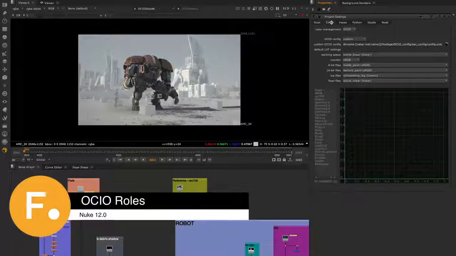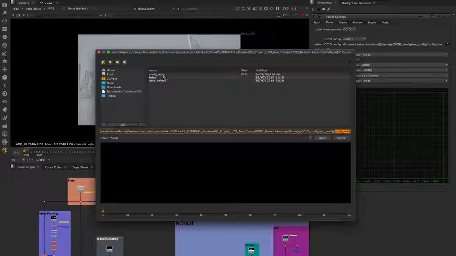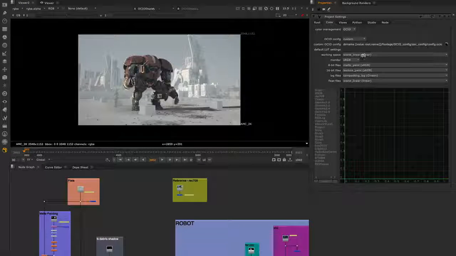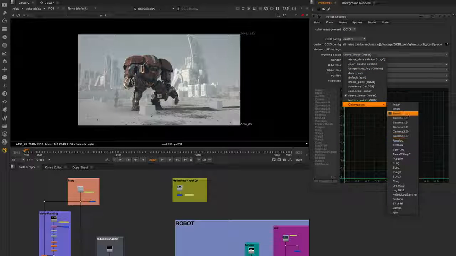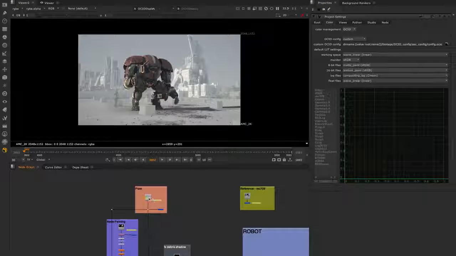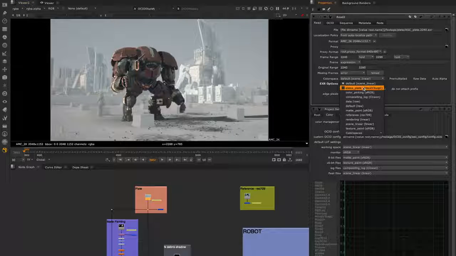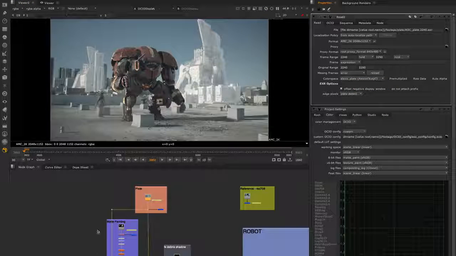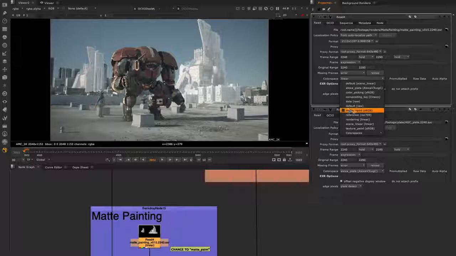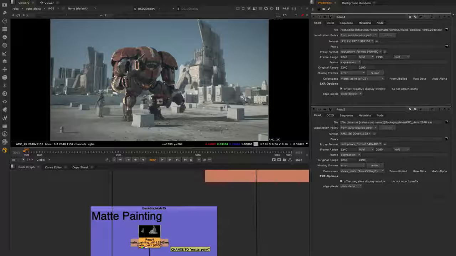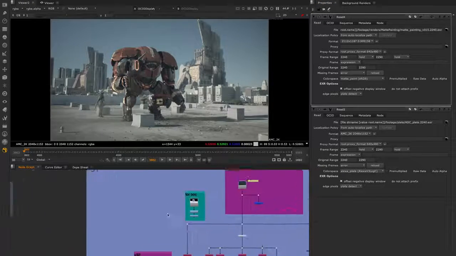Color management is something that touches all parts of production, and managing this process can often be a difficult process, especially with different shows requiring different color pipelines. To help artists and TDs with how they manage color workflows in Nuke, we are introducing OCI roles. With OCI roles, you can set custom role names for different color spaces to make it easier for artists to instinctively know which LUT to use for any element or footage. The artist still has access to all the color space options they've always had, but now the roles can act as a quick way for artists to understand the color workflow of a given show.